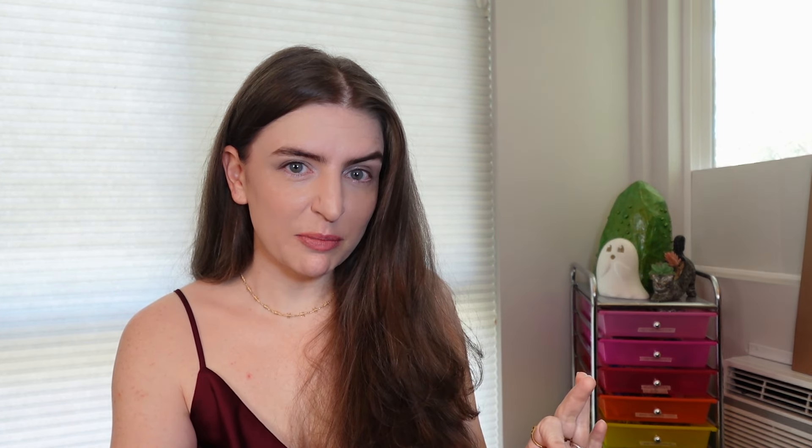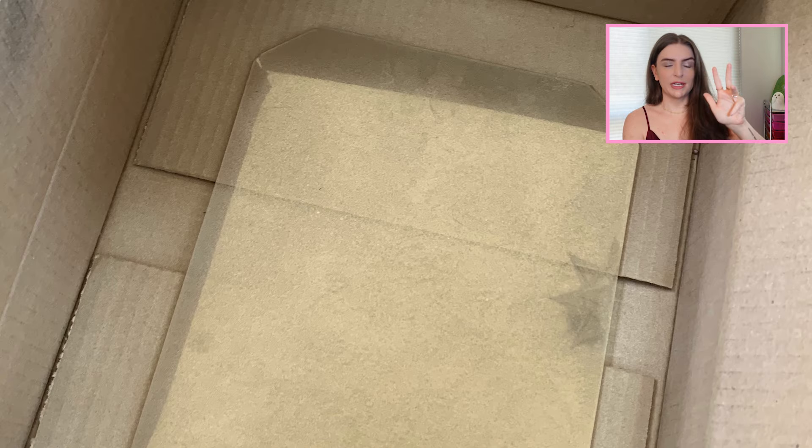Next, I placed that piece of glass into a cardboard box and took it outside. This is just to keep the glass safe so you don't drop it and break it, but also so that it has a nice place to sit as you're spraying it. Once I was outside, I followed all of the directions on the can: first shaking the can up for one to two minutes, then holding the can eight to ten inches away from the piece of glass, spraying in a sweeping motion side to side with only a little bit of overlap. I would do a coat, wait a minute, do a coat, wait a minute, back and forth until I had five coats total, and then I left it outside for an hour to fully dry.